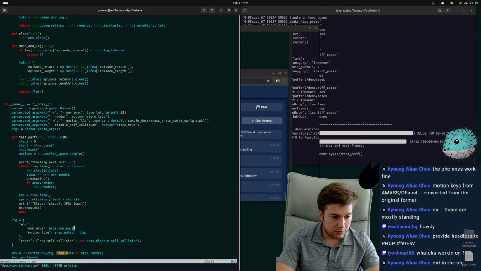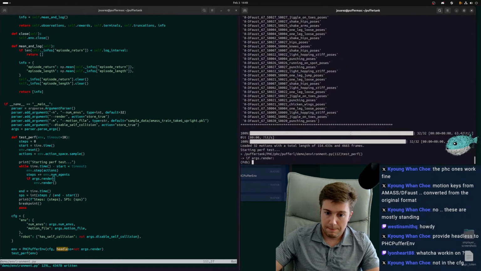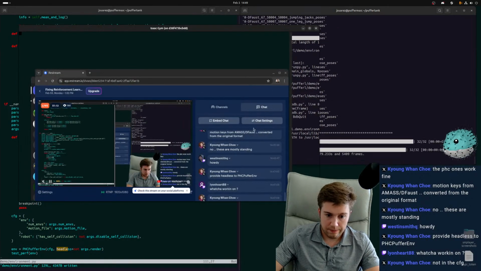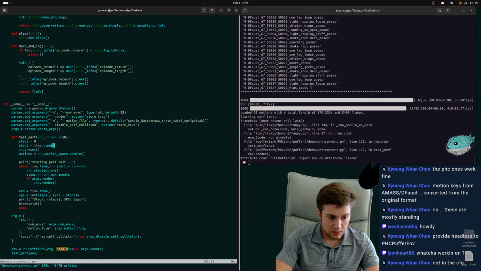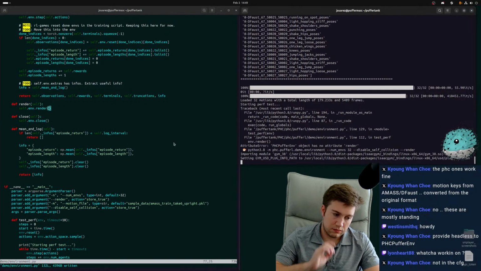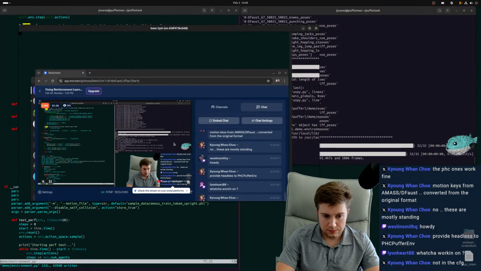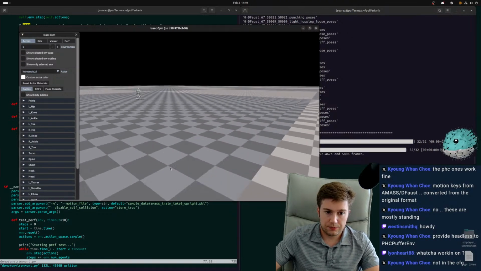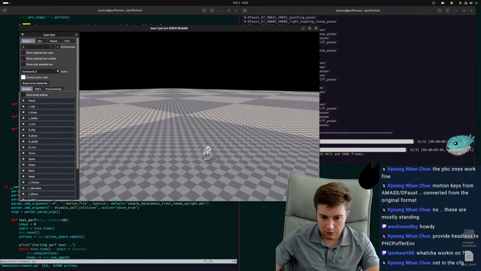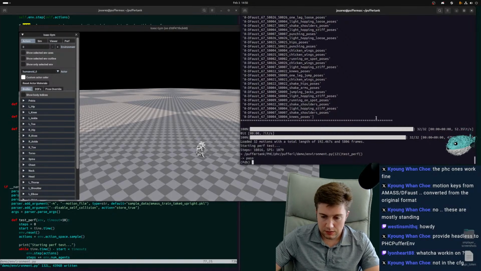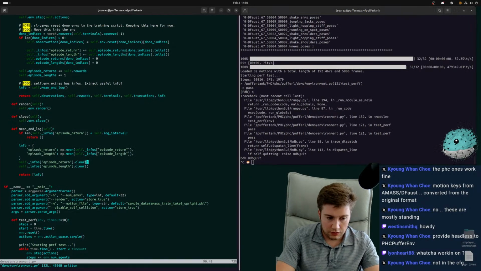Didn't have the freaking argument. Stupid. There we go. So as I expected, the position args don't seem to be taking here, right? It's a clusterfuck.